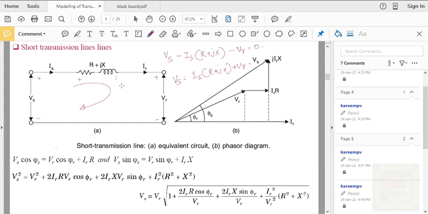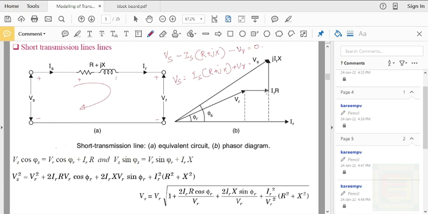From the phasor diagram, from the application of Kirchhoff's voltage law for this particular loop as shown in this figure, the resultant equation will be Vs is equal to Is into (R plus jX) plus Vr. All these quantities are phasors. So Vs can be written as Is, and here Vr, and this is the IR drop. You can see that IR into R, the resistive drop, will be in phase with IR. That is why it is drawn parallel to this phasor.